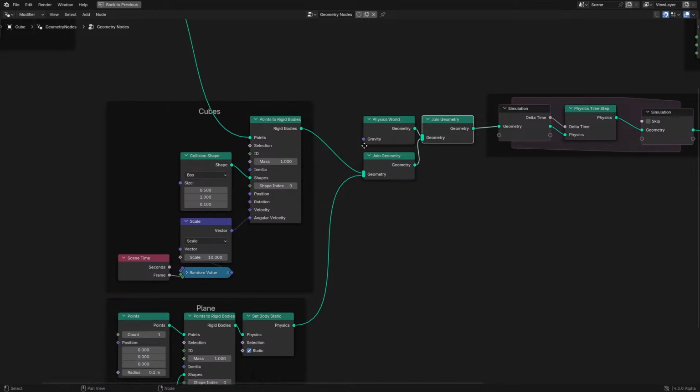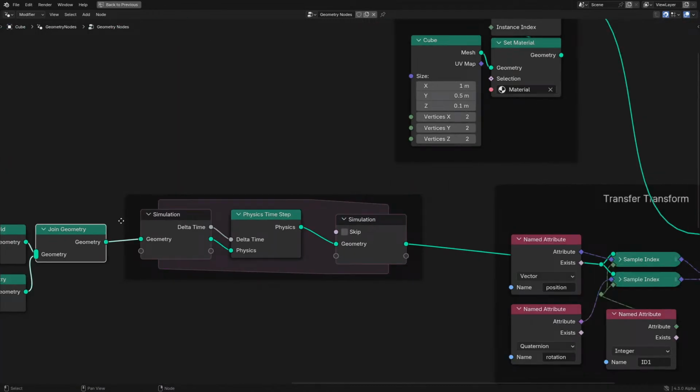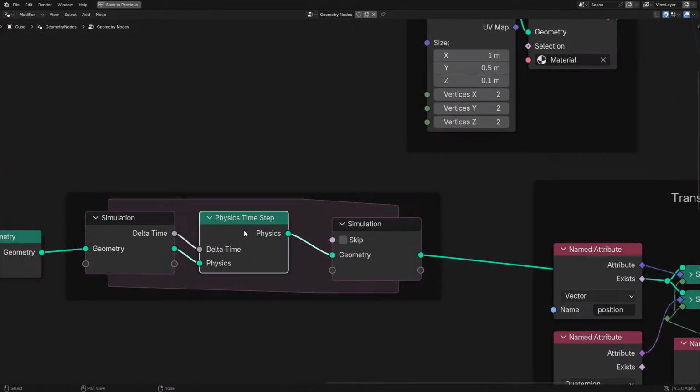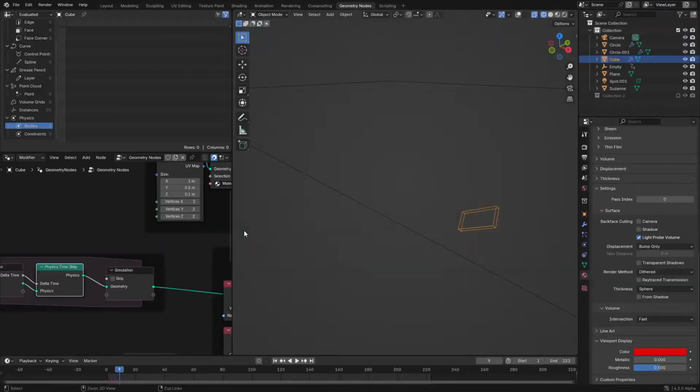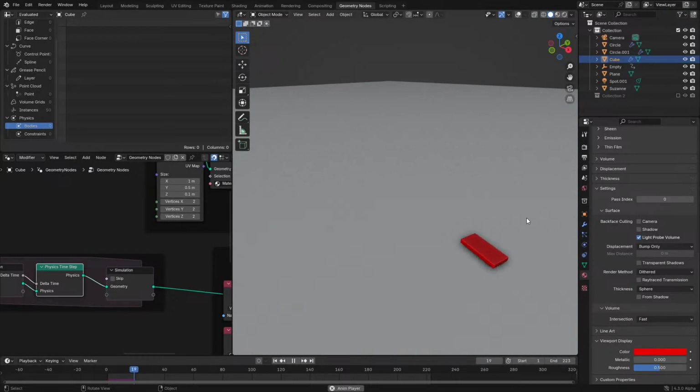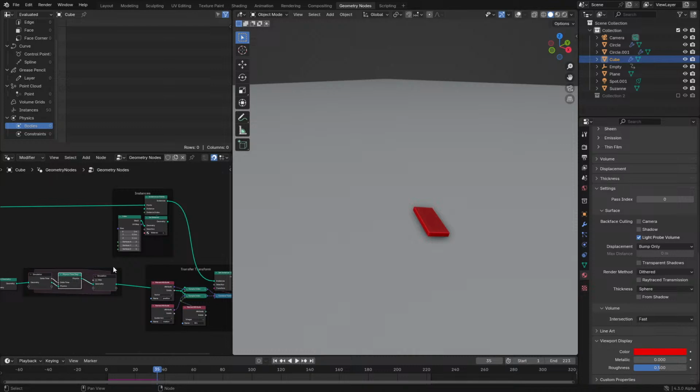And then you join the bodies together with that, and then you put that into here, and then it's just the physics time step. This handles the collisions and all that. I have not found a way, and I'm not sure if this is even implemented at the moment. Again, this is very, very basic, just lots of beginner stuff.